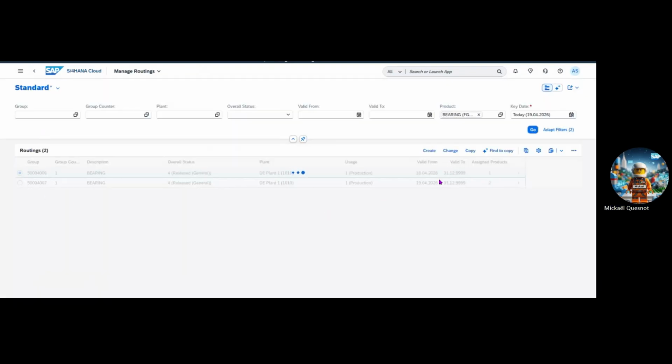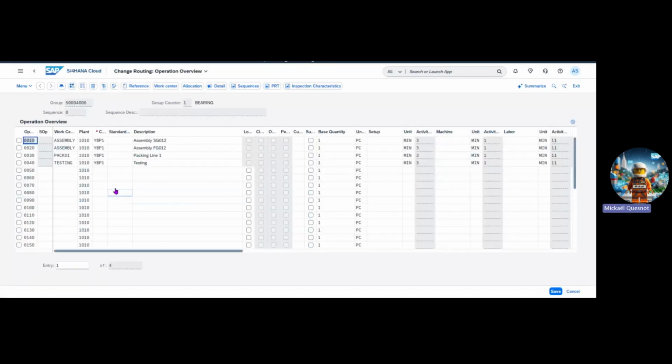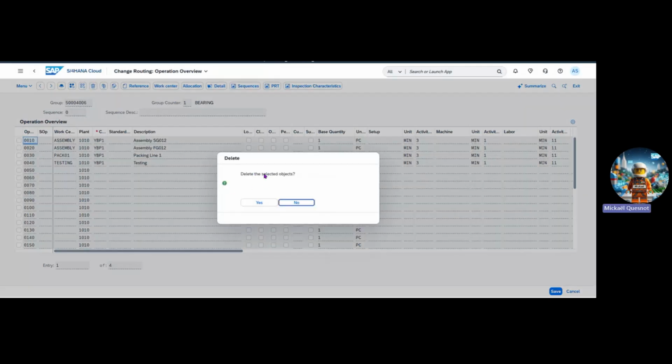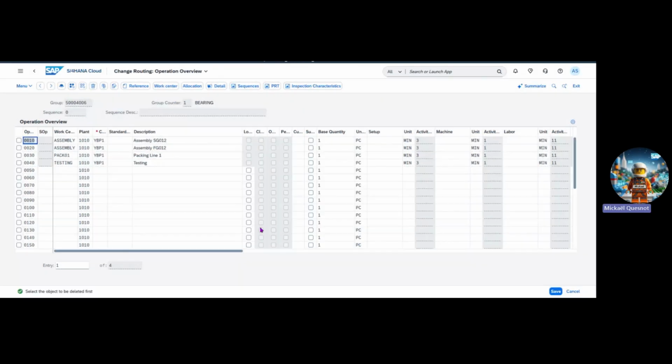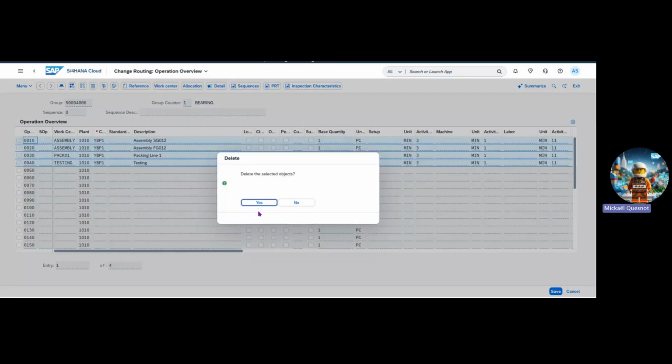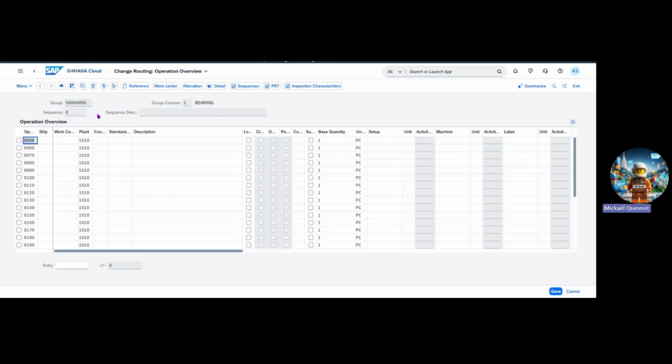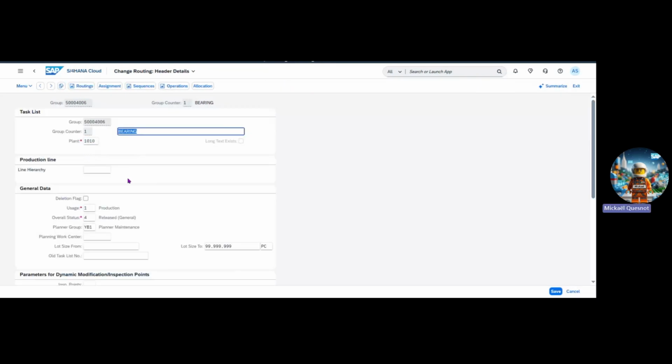Okay, I click on change. I've got delete. Delete the selected object? Yes. So I select all the lines and I select delete. Yes. Okay, I go in the header. Deletion flag.